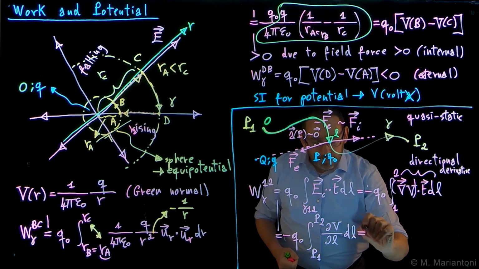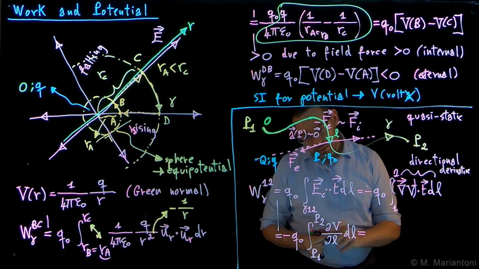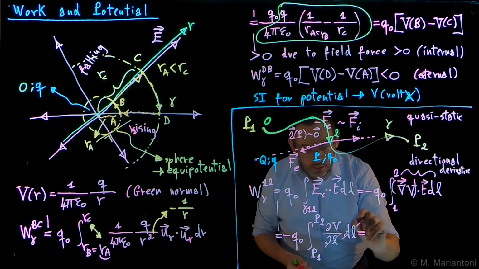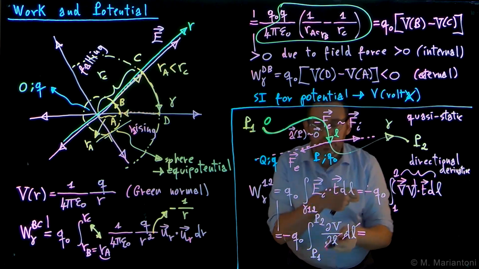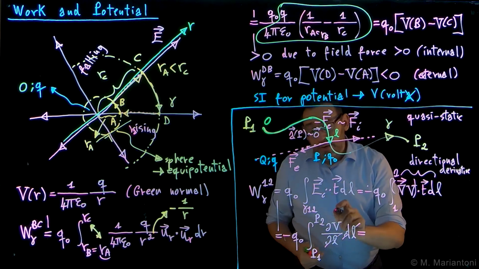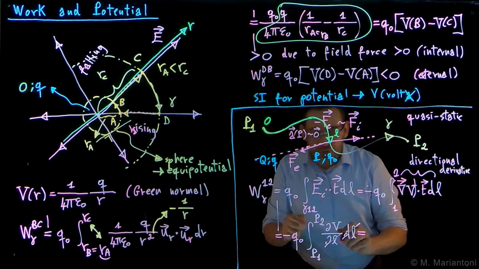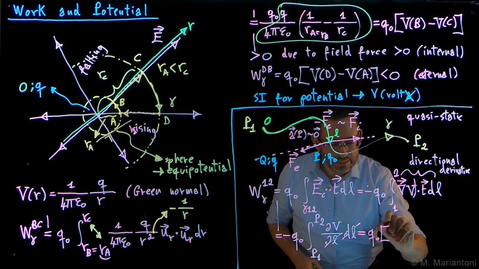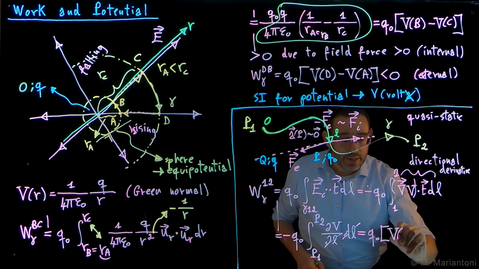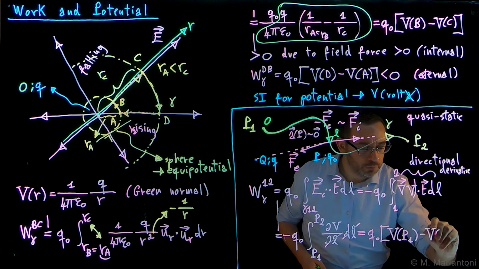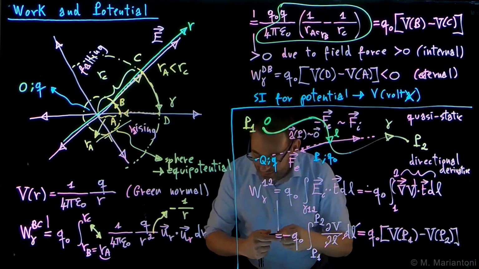And so, finally, using this minus sign, we know that here the dL and the dL basically cancel out. So we end up having the integral of dV. The integral of dV, from calculus, will be V at P2 minus V at P1. But with the minus sign, it's going to be Q naught times the bracket of V, the electrostatic potential, at point P1 minus V at point P2. And again, why do we go from 1 to 2? Because there is this minus sign here.